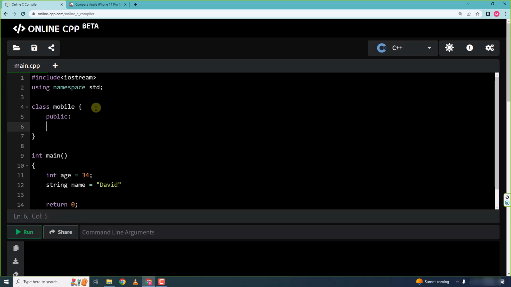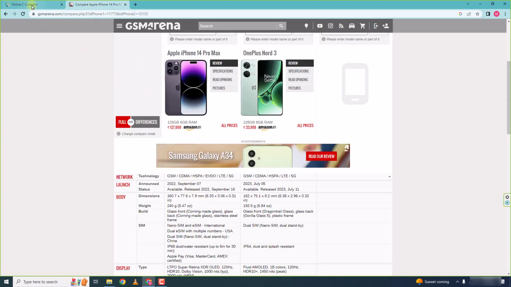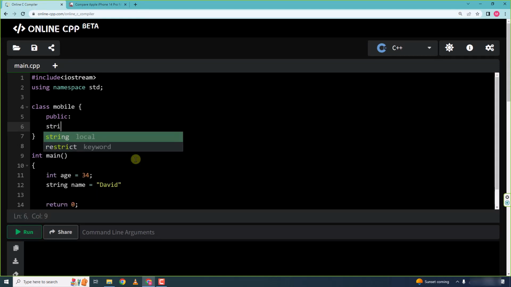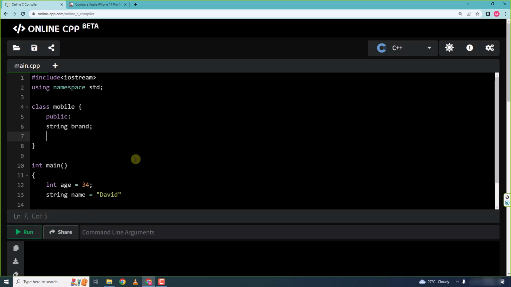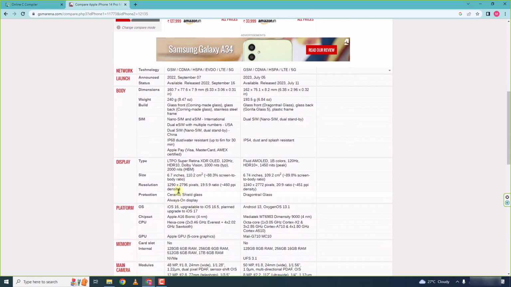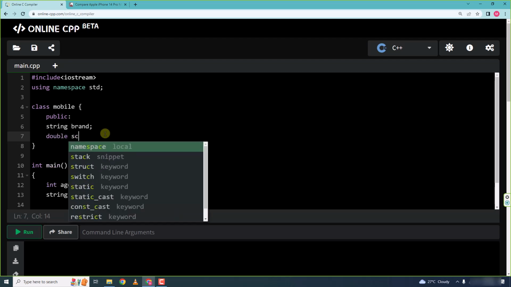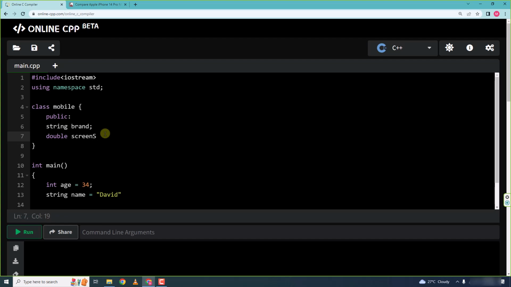And then let us say what we want to store. Let me first store brand name. So I'll say string brand. Next, what is it that I want to store? Let me say display size. So I'll say double screen.